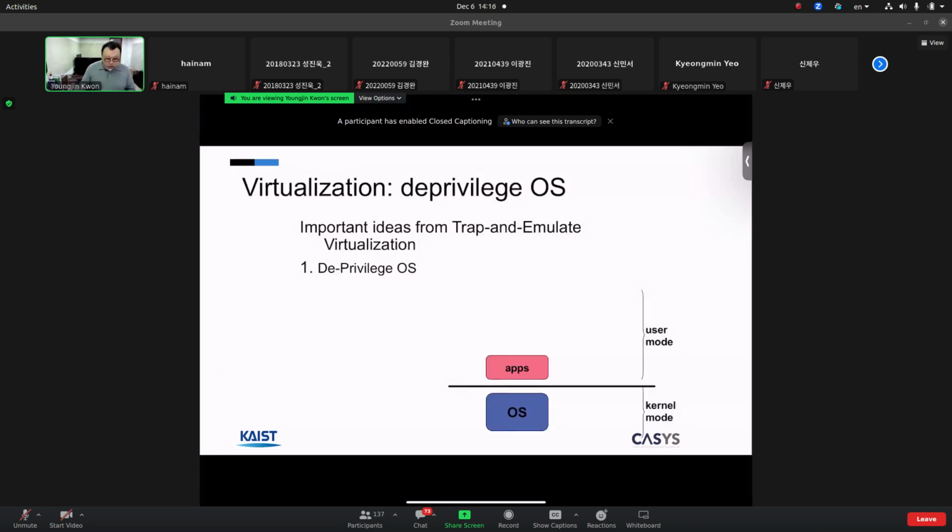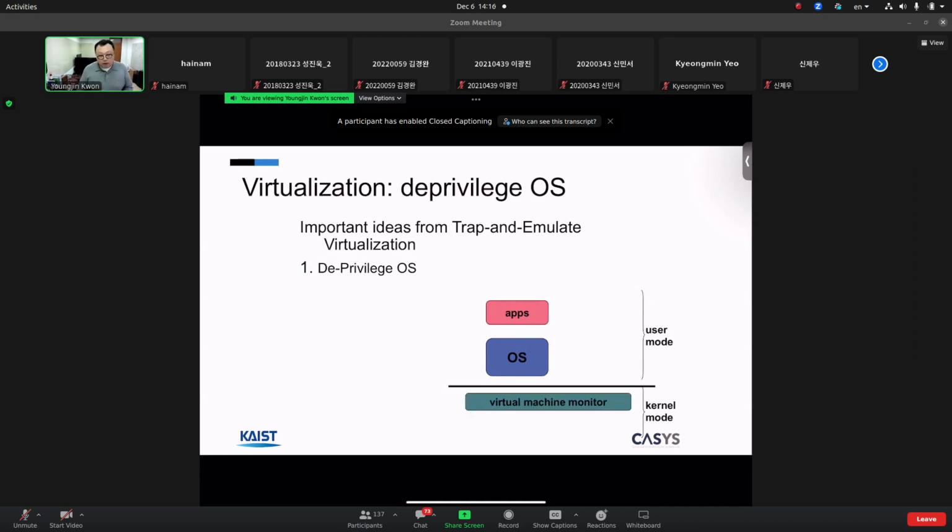Then, in the future, you may encounter virtualization. Virtualization is like, kernel mode, user mode, the operating system is going to the upper level, and then you introduce a new layer called the hypervisor. So these are virtualization designs. By looking at this figure, what can you remember?